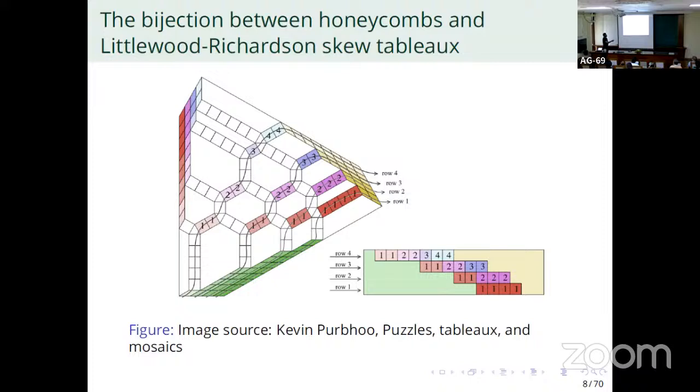So this is actually the original way in which Richardson coefficients were defined, using tableau. And this picture actually tells you how to go from a tableau like this to a honeycomb. And this is a proof by picture that tells you that this counts Richardson coefficients in the integral case.